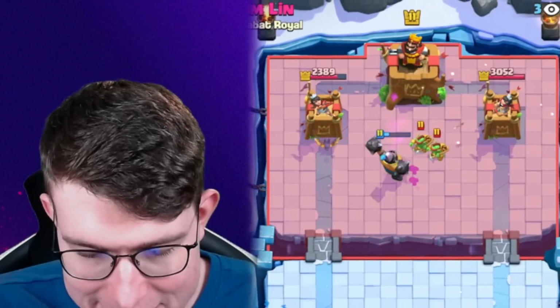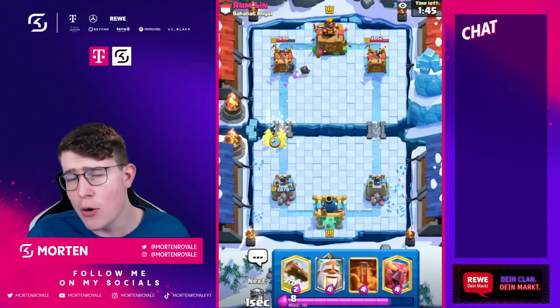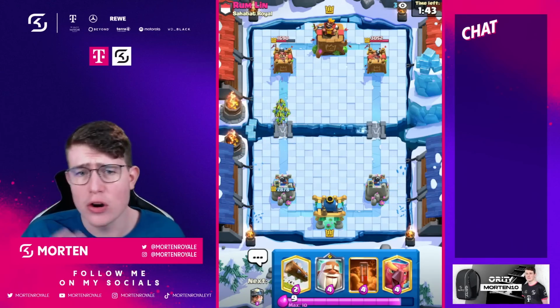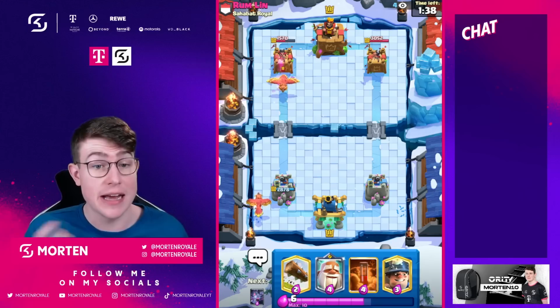So look at that, the Mega Knight is tanking. If the opponent doesn't have a tank in cycle, it's really annoying. And this is also great. Monk is like a champion. You can just have a Monk on the map and you can't cycle back to it. It's not like a Valkyrie or Knight where your opponent is able to cycle back quick and fast.